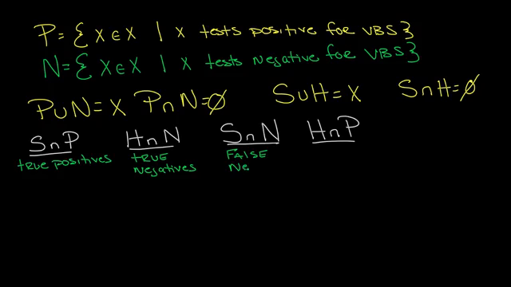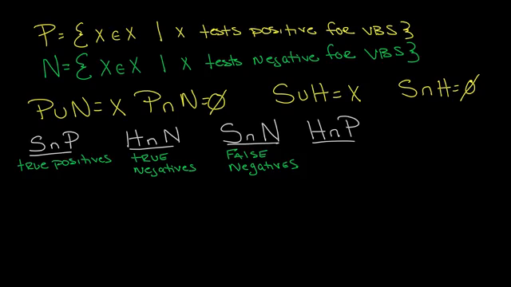False negative results. It's not really nice to call the people false negatives, but sometimes we do. And those are people who have the disease, but unfortunately the test told them not. So in a way they have false hope. They don't have enough information that might help them act on the disease, act on treatment for the disease. We'd like that set of people to not be big. Often tests aren't that good, so often the set is fairly large.